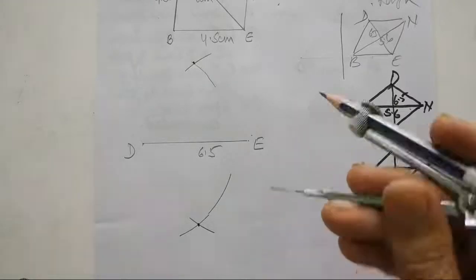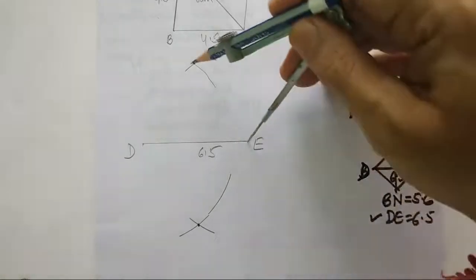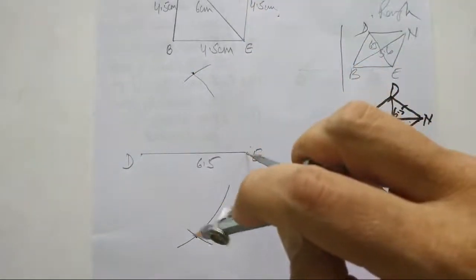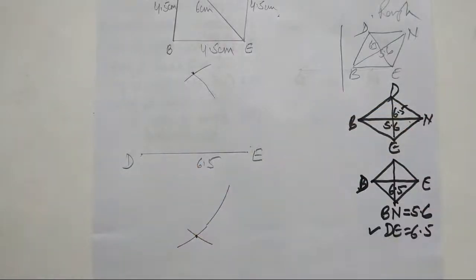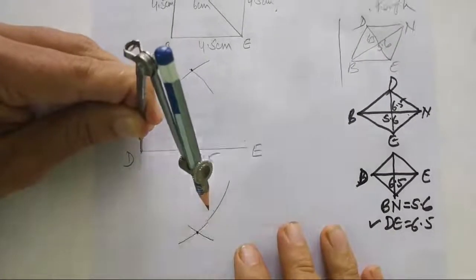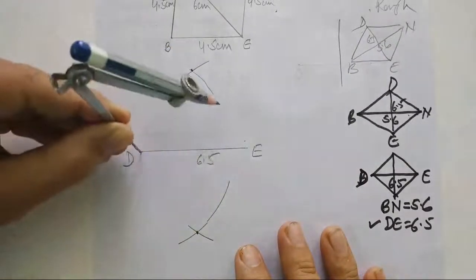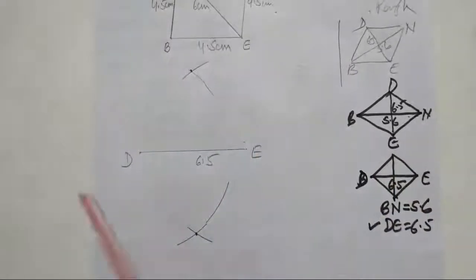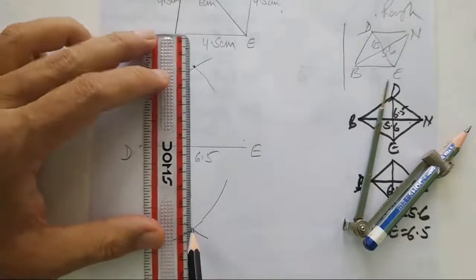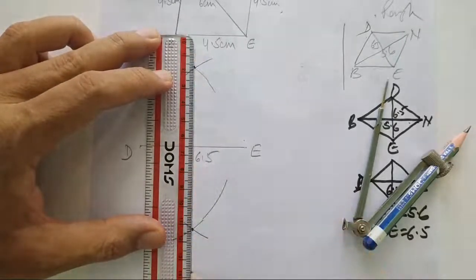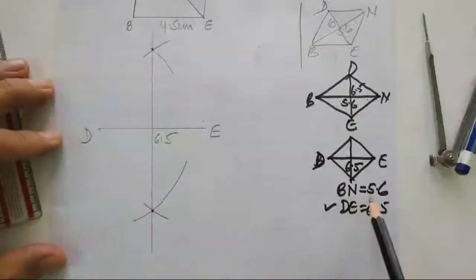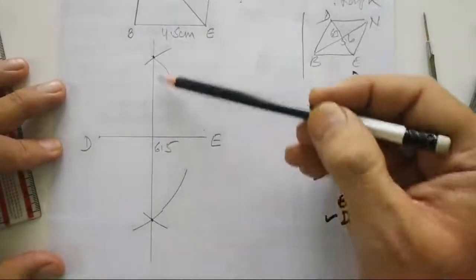These cuts are made with the help of compass. So first put the compass here on E and cut one arc this side, then cut on this side, two sides. Then you will put compass at D and cut the arc on this side. So both the arcs will cut each other. Then you will use a scale and draw a line. So this line is drawn. This will become my second diagonal. But the second diagonal full length is 5.6. I can't make this full length.